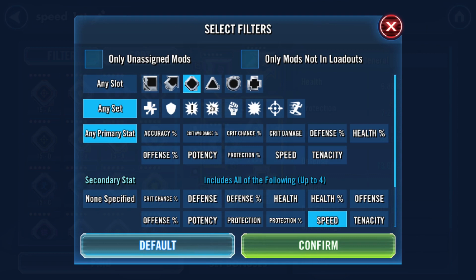And the reason why I like that toggle is when you're upgrading mods, you don't want to see everyone's. You want to see only what's unassigned, so you can upgrade what's unassigned. But if you're going to look for other mod sets anywhere in the game that happen to have lots of high speed, you want everything to get caught in that web.